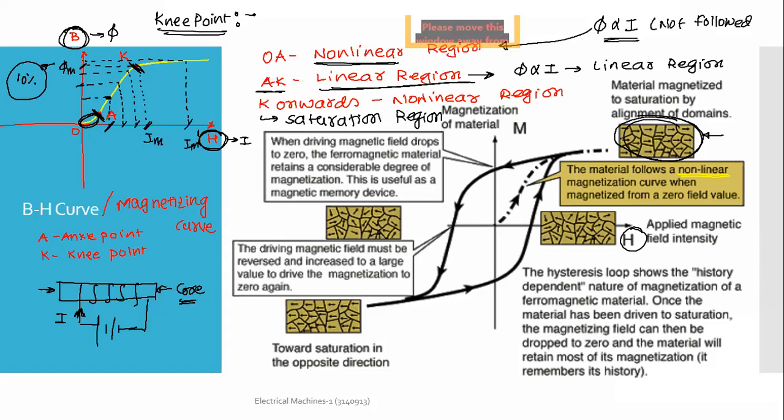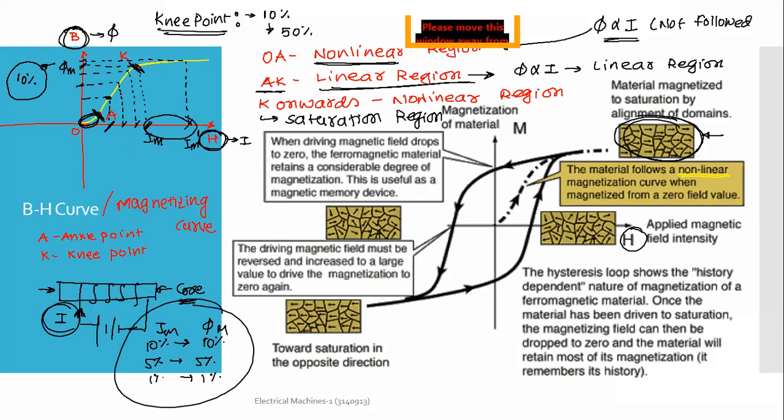afterwards, if you want to change flux by 10%, the magnetizing current required to change this 10% flux is 50%. See how huge a magnetizing current you require to set up the additional extra magnetic field after this point. Until this point, what was happening? If you increase magnetizing current by 10%, flux will also increase by 10%. If you increase by 5%, it will increase by 5%. If you increase by let's say 1%, then flux will also increase by 1%.